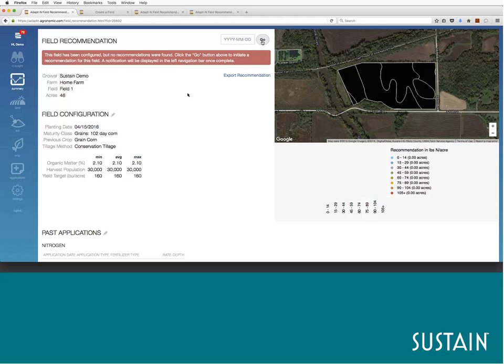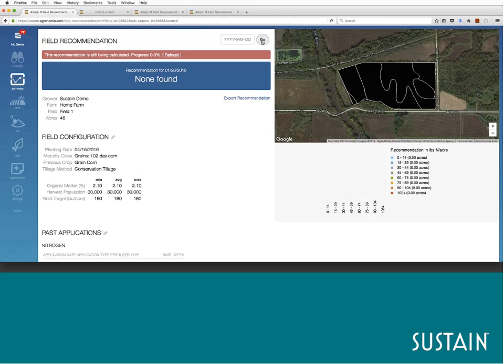By default, if you click Go, the recommendation is going to run for the current day, and once the field is activated, it's going to run every day automatically for the rest of the season, taking into account the updated weather information. Or we can use the calendar widget to go back in time all the way back to 2010, selecting any date from those seasons to rerun the simulation using the weather data that occurred in that year.